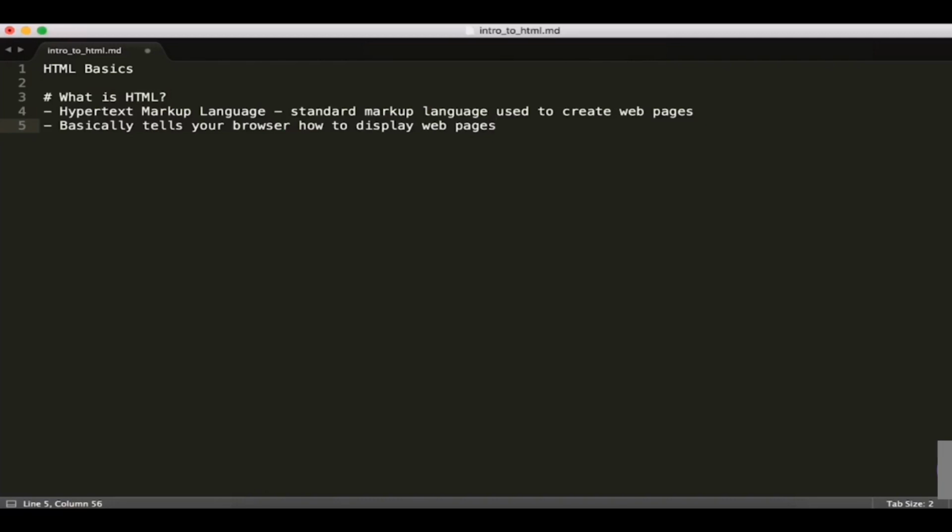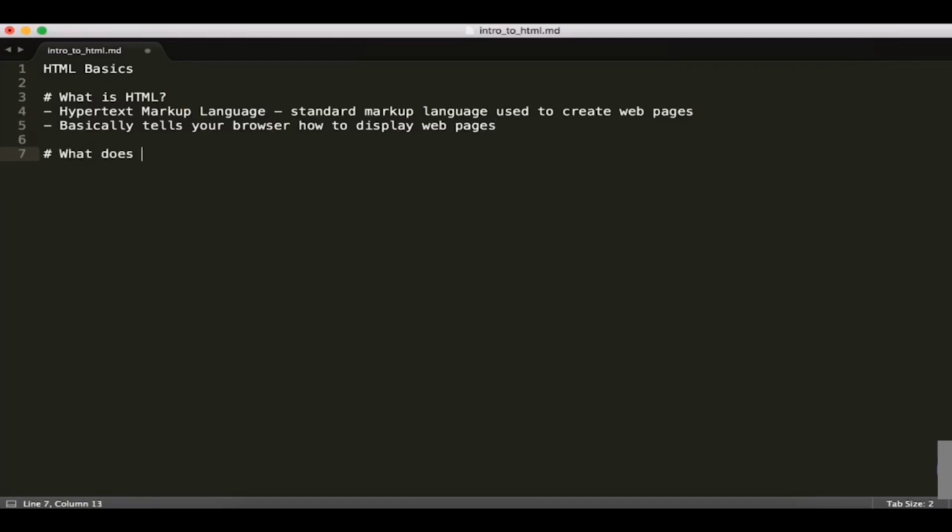Now back to this markup thing, what exactly is a markup language? You just really need to know that it's a language designed for processing the presentation of text. So you mark up your text with certain things we're going to call tags, and then the browser interprets those tags and changes how it's displaying something. Think of it as taking some kind of document and marking it up with a pen. In our case, the browser won't show the pen markings. If you wanted to highlight a piece, it's going to show that as highlighted, for example. I think this will make sense once you actually see what HTML looks like.